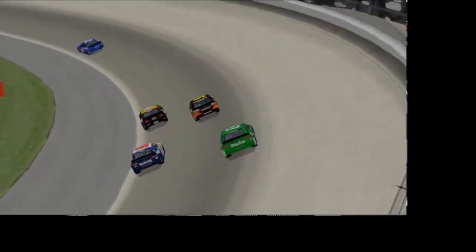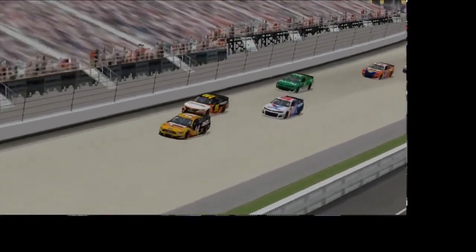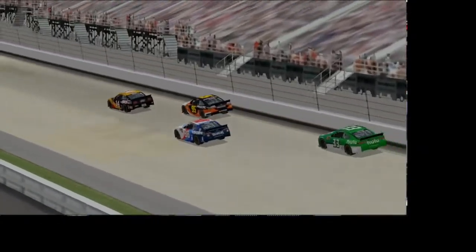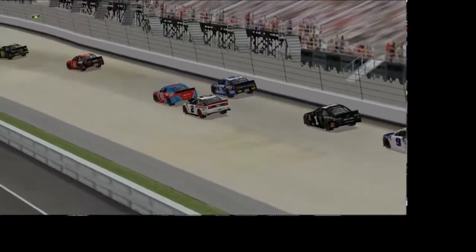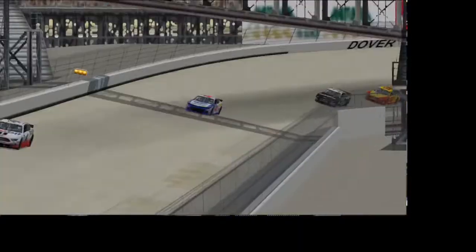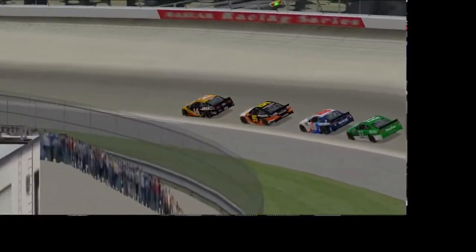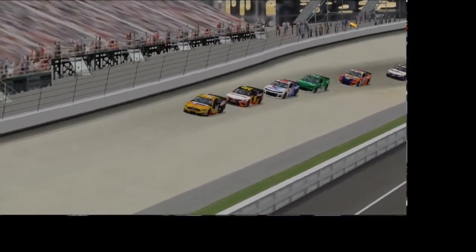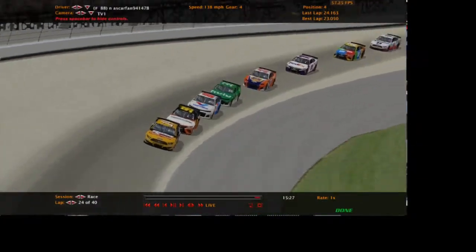His help now, Jeffrey, is gone as Bowman tries to move to his inside. De Benedetto will lose the 2nd position, maybe even the third position. Can he get down in front of the 88? He will, and now it is a big freight train behind Kyle Larson. If these guys catch leader Larson, they will most likely be able to freight train him, because they are definitely going to be faster. Looking at the lap times, Larson is about a 10th slower per lap.